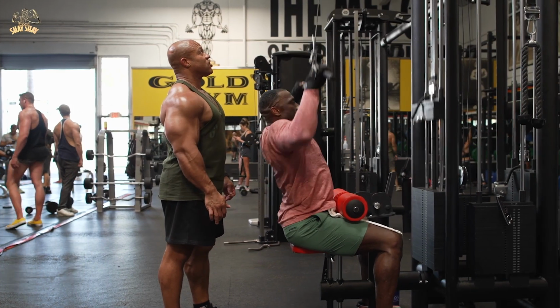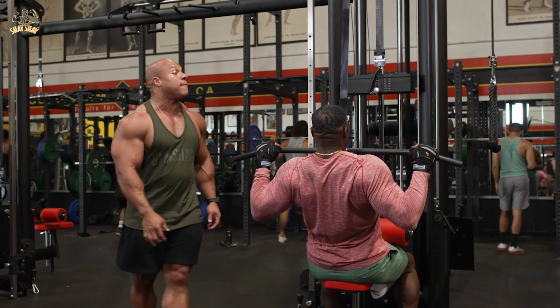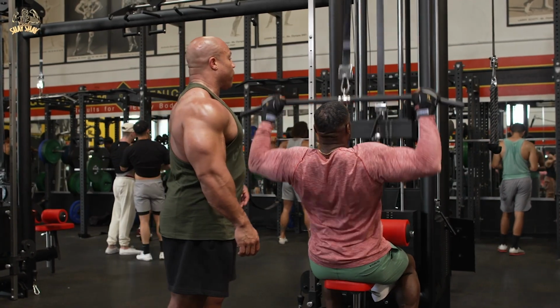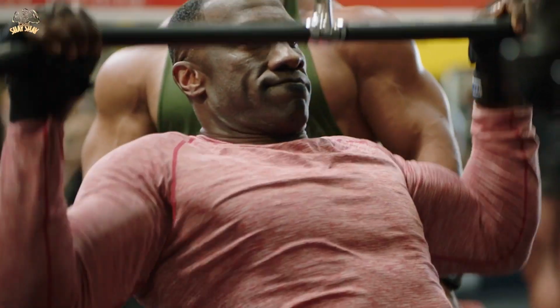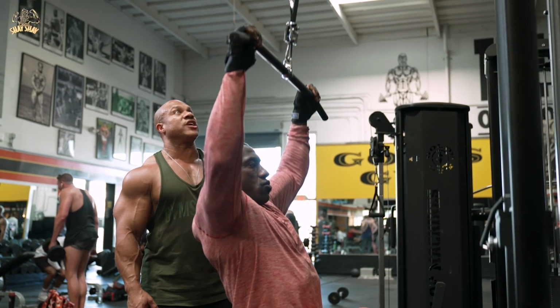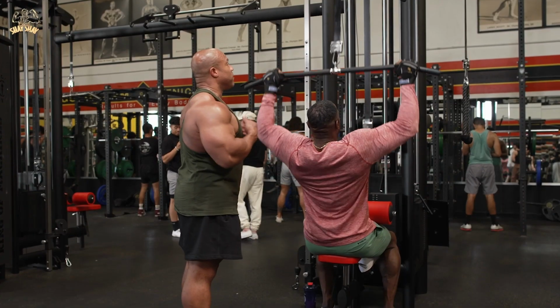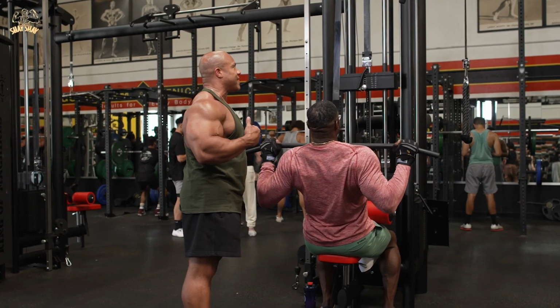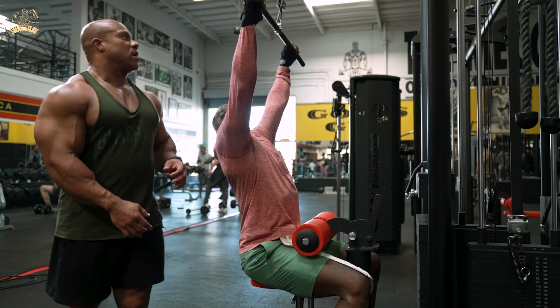They want to slow it down just a little bit. There we go. So we're going to keep that chin up, and we're going to hold for like a good 2 count. 1, 2. We're going to have more time under tension. And as you keep your chin up higher, you're gonna be able to get more air too. The problem is when people keep their chin low, it's because it gets heavy. The common mistake you see a lot of people at the gym, they do this.